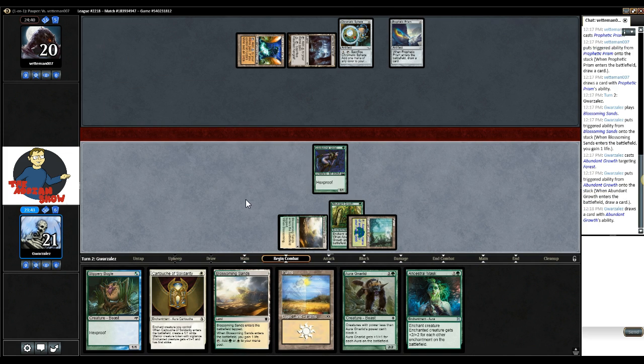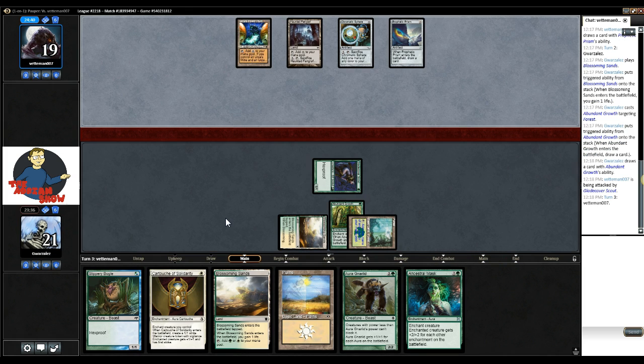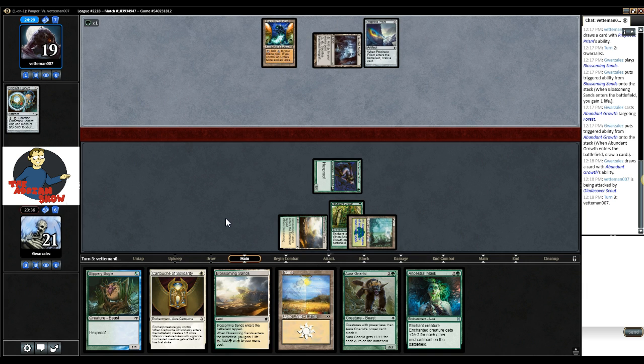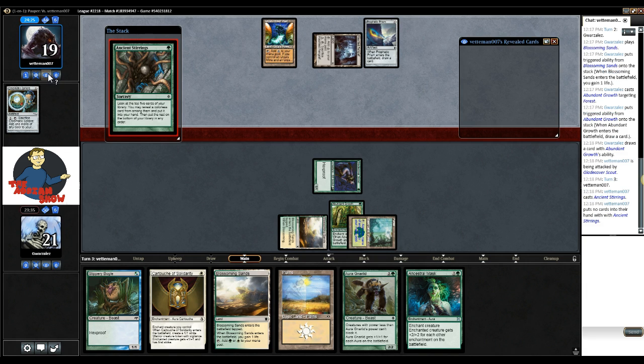Ancestral Mask is not bad. It's not a bad way to set up, is what I'm saying. So next turn we'll play the Gnarlid. Or we could actually go ahead and play the Mask. Maybe it's better. It's actually probably more damage to play the Gnarlid first. Although the Gnarlid will be exposed to removal. I guess let's see what my opponent gets with this Ancient Stirrings.